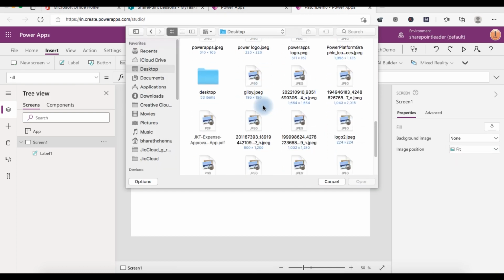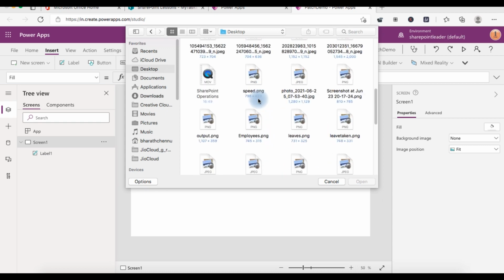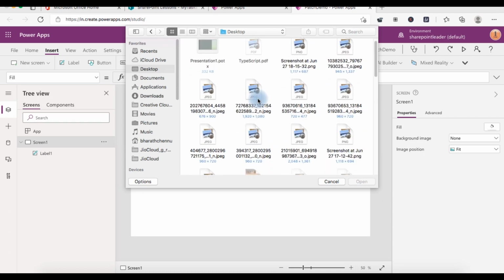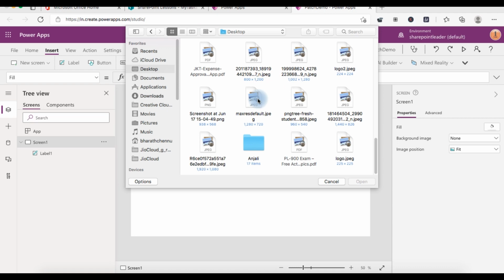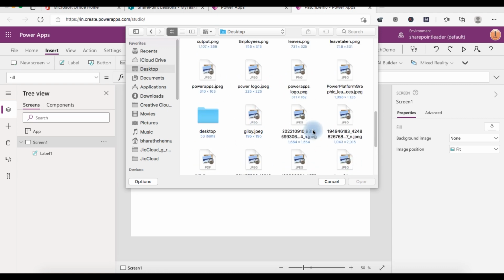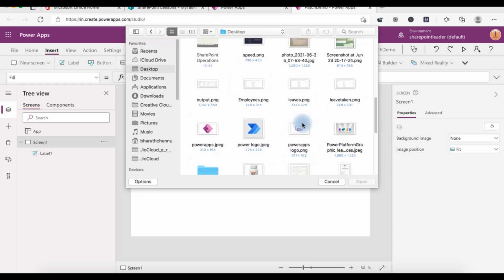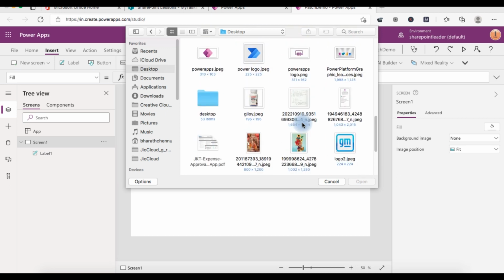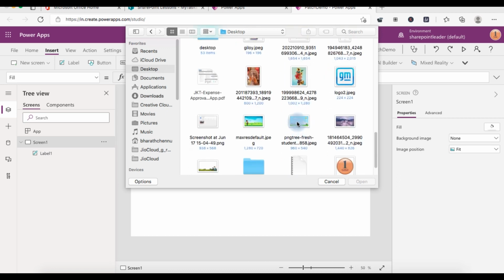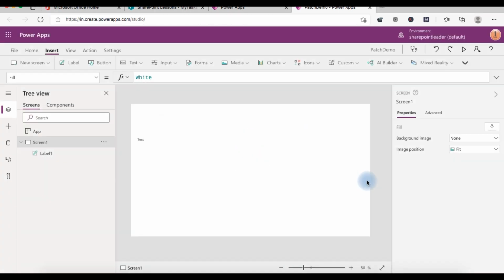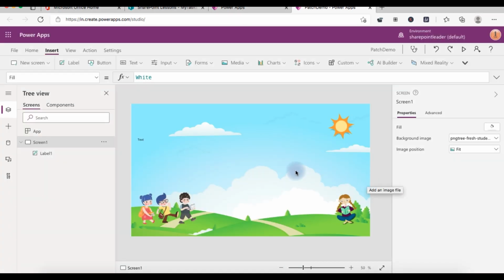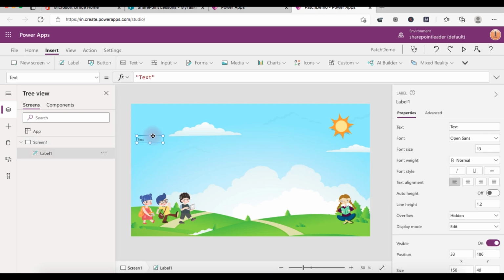Let's search for a beautiful school or students related background. I already saved one somewhere here. It's loading up. Okay, select this one. Now let's see the cool background for this screen.